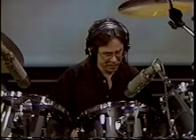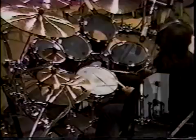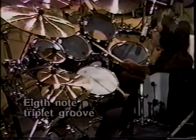So with the guys, we're going to play what's actually like a shuffle Charleston figure. And I'm going to play different variations, accenting the hi-hat differently, maybe opening the hi-hat on the last triplet of the 4th beat and closing it on 1, and just messing around with different accents, variations of this groove. An example. 1, 2, 3.